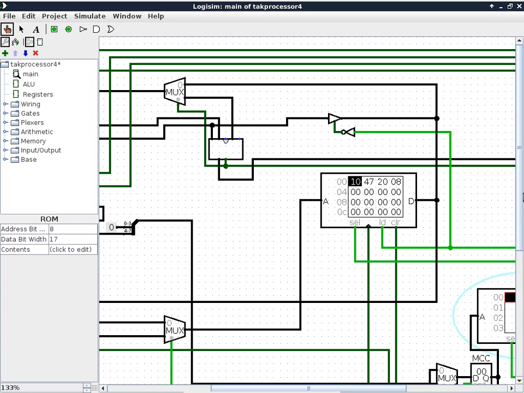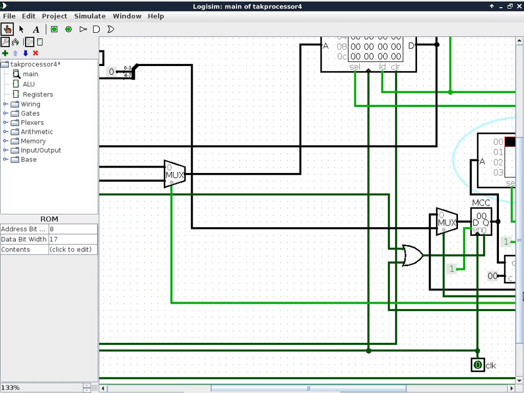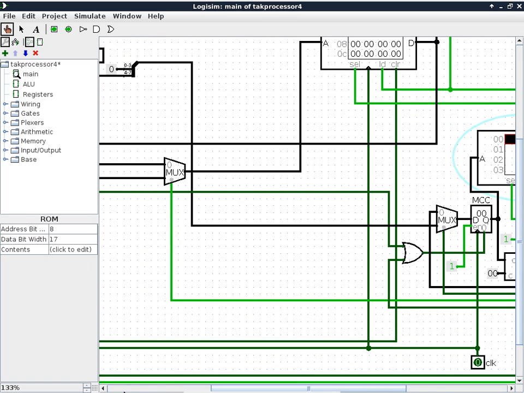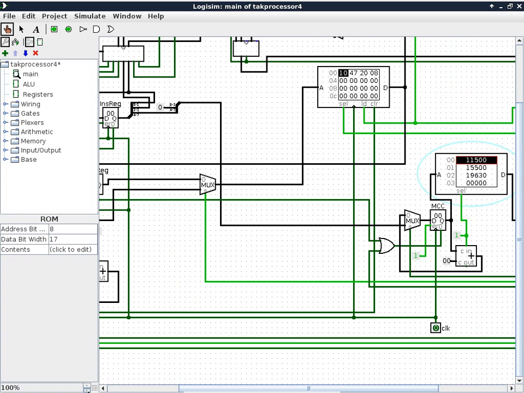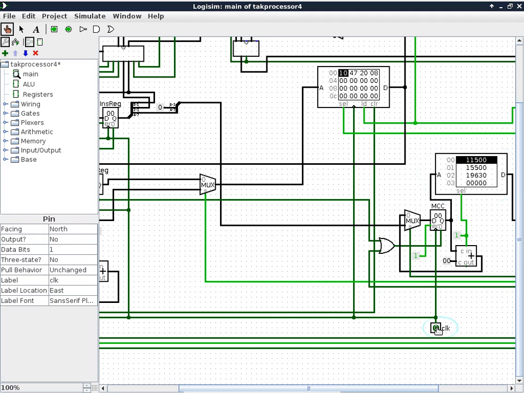Okay, so at this point, we can just scroll down here and then use the clock pin. Let me see if I can just decrease the zoom a little bit. And that's a little bit better. Okay, so I can do the clock here. So when I do a clock from 0 to 1, it's causing some transition. You can see some of the lines turn into bright green, and some are still just regular green. And you can definitely see that this location is now selected. This is the opcode of the first instruction. In other words, this is the first thing that specifies what we're supposed to do.